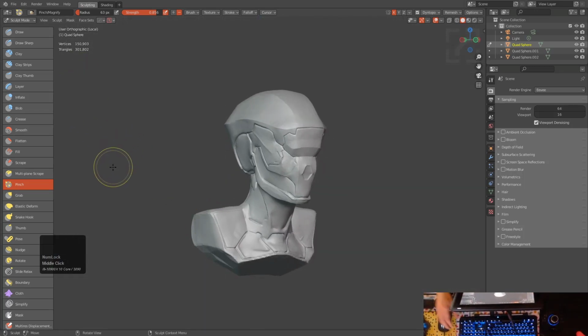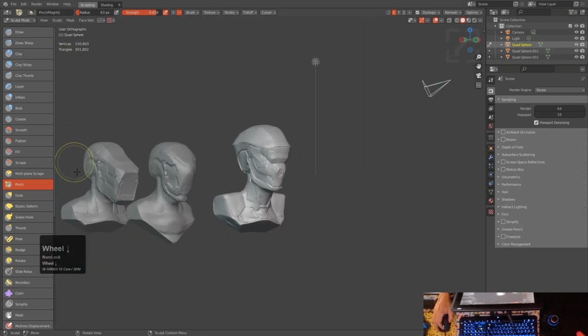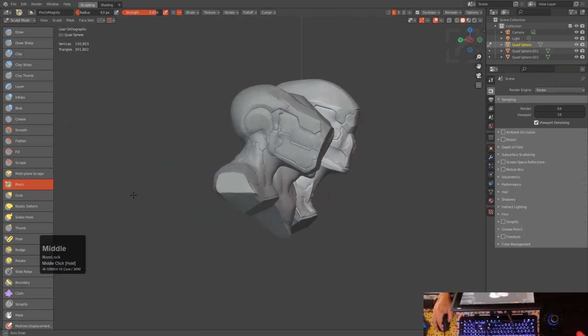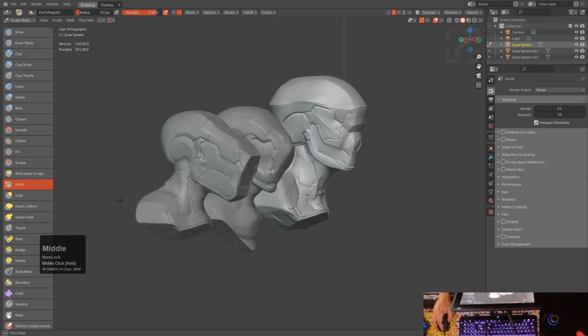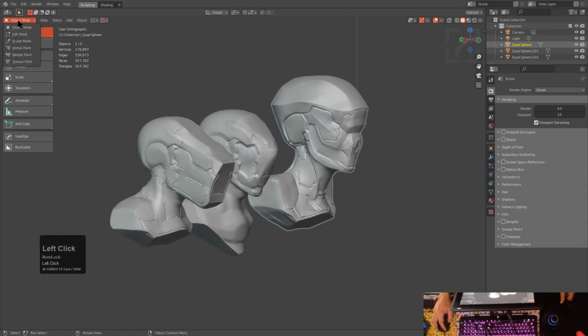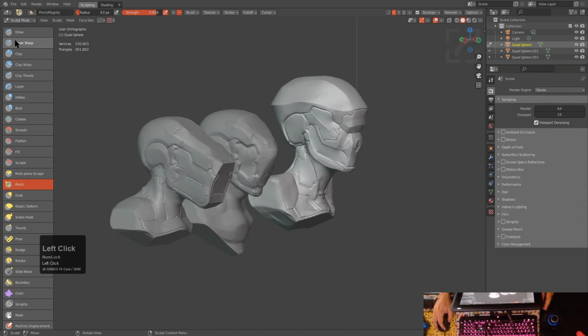So let us come out of local and look at all of our results so far. Just getting in there doodling, we actually gave this guy a humongous head. I think it's because we based him off of him. So let us go to object. Actually, let's go back to sculpt mode. And I'm going to press Q. And we'll choose decimate.